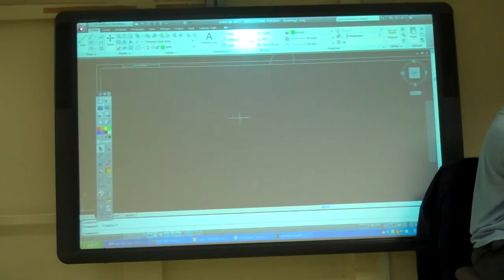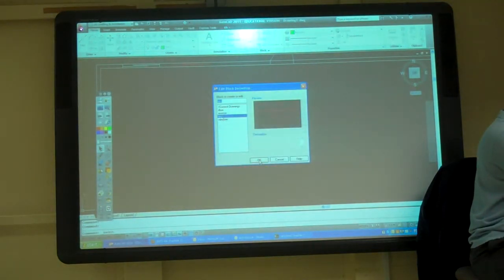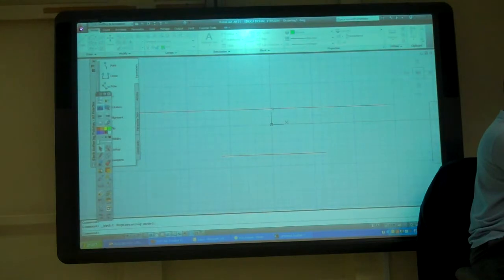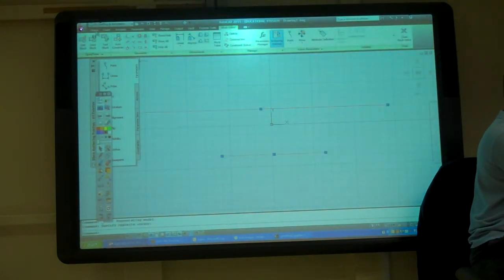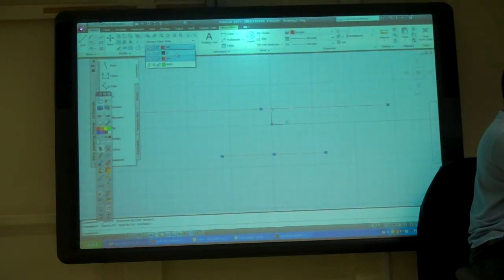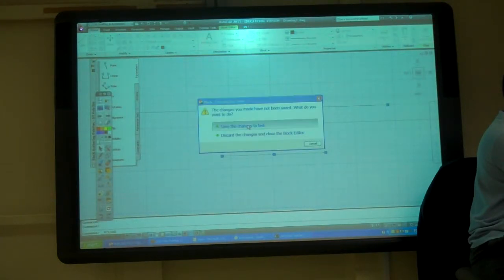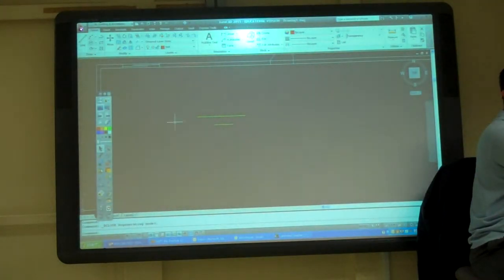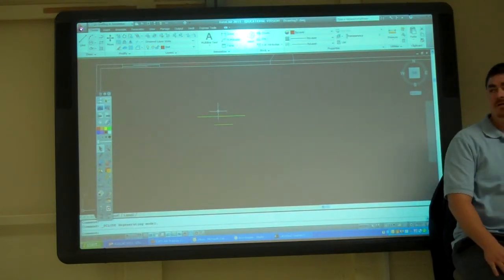If you do this and you mess up, and you put it on a layer before you make the block, you just double click on it, and open the block editor. Now you just pick on that, go back to home, set it back to 0, and then close it and save. And now it'll behave correctly. Okay?